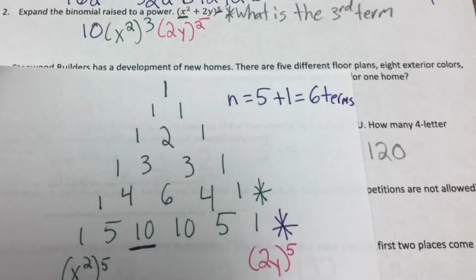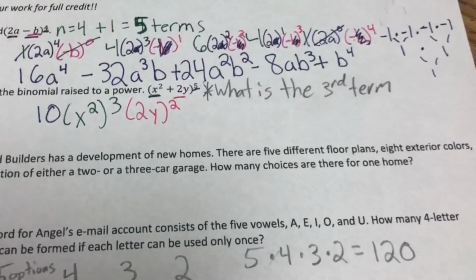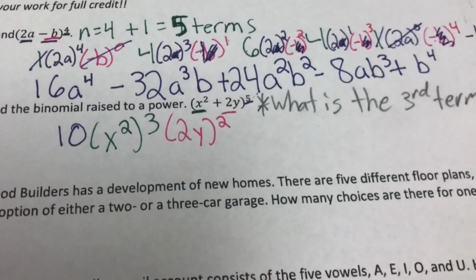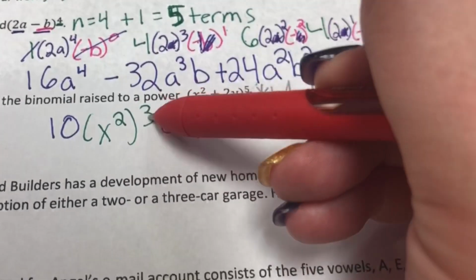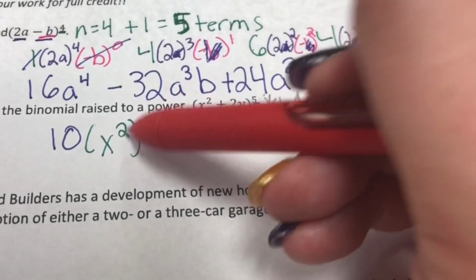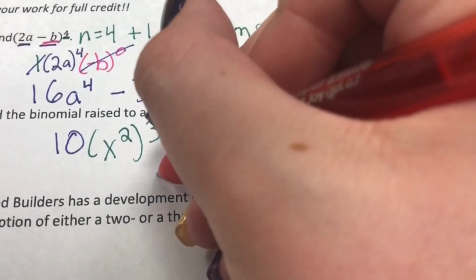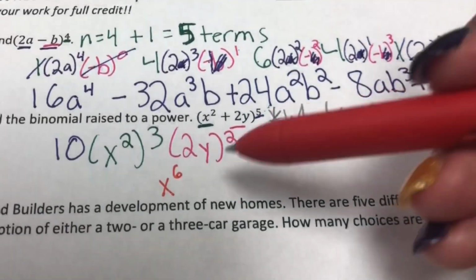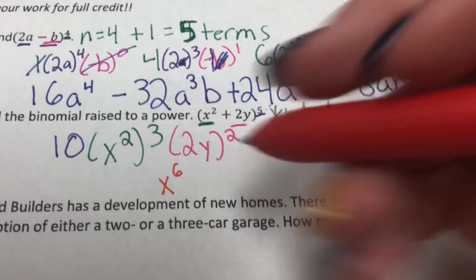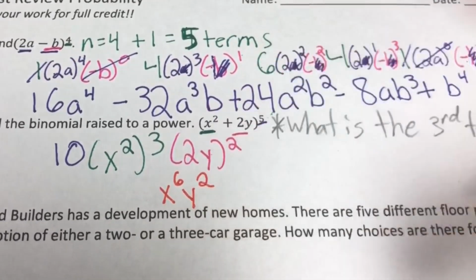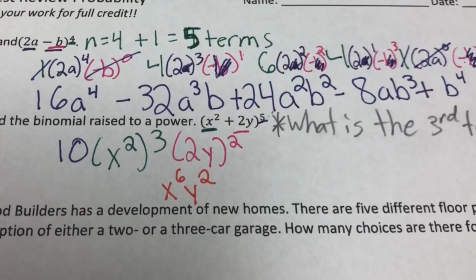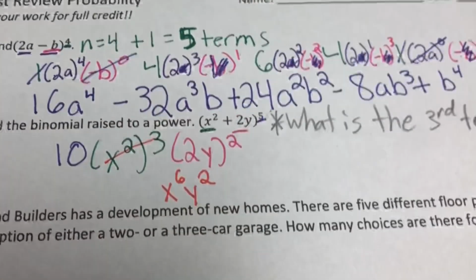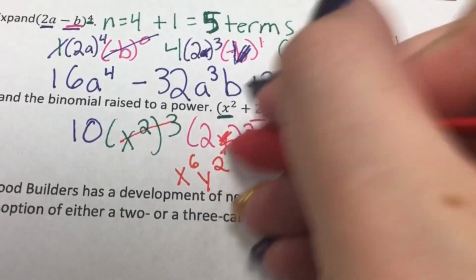So then we're going to simplify it. So we're going to take out our variables. So a power to a power, we multiply. So 2 times 3 is 6. So we're going to have x to the 6th. And then we're going to have our y, so y squared. Mark it out as you go. So you will mark out your x's and you mark out your y.